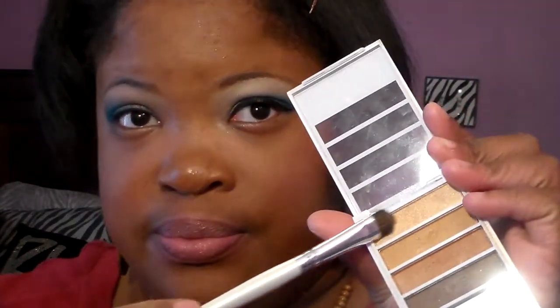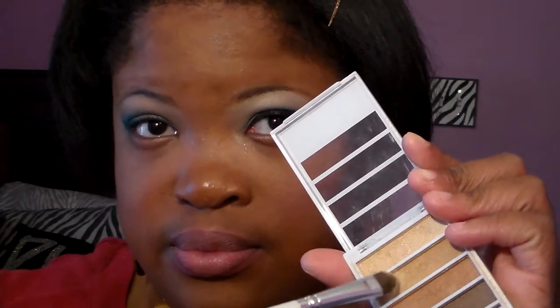next. We're going to be taking the e.l.f. Flawless eyeshadow quad. This is just $2, and we're going to take this pretty shade here and this shade here, and we're going to use the e.l.f. Cosmetics Professional eyeshadow brush, and we're going to mix these two shades together. Tap off major excess, and then we're going to apply that shade onto our lid, kind of like a golden champagne color.